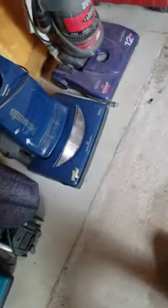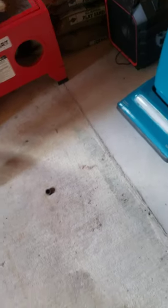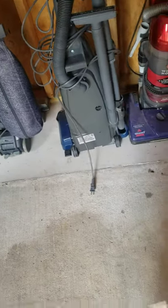And the one great thing I love about these Panasonic vacuums is that they're really light. These things I can lift up with one hand easily. I mean, they're not heavy at all. These things are over this Power Wave, because these are heavy. These are really heavy. But yeah, these Power Waves are really badly heavy.